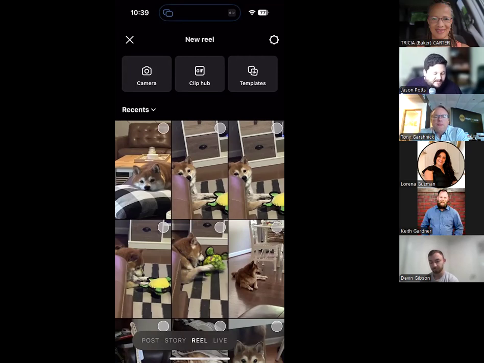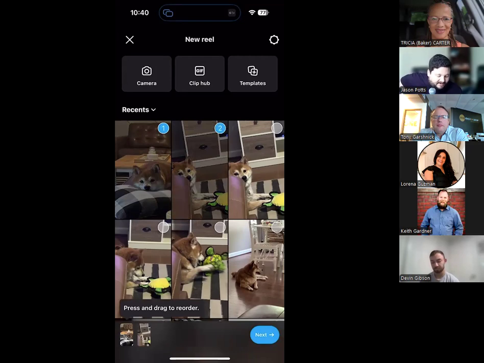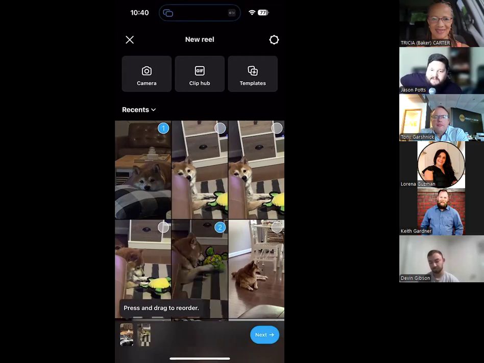Let's say I wanted to use this photo, and I'm going to use a photo today as the example just because I find it less distracting when I'm trying to work with you all, so we don't have a video flashing the whole time as I move forward through these steps. I could select this one. I could select that one, I mean, there's whatever I want here, right? I could select two images.